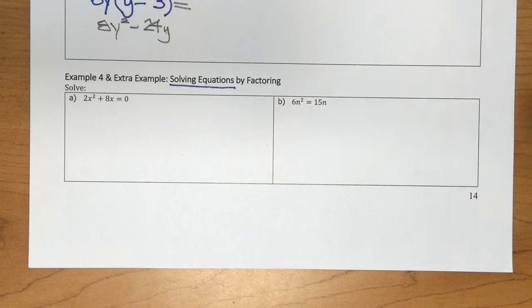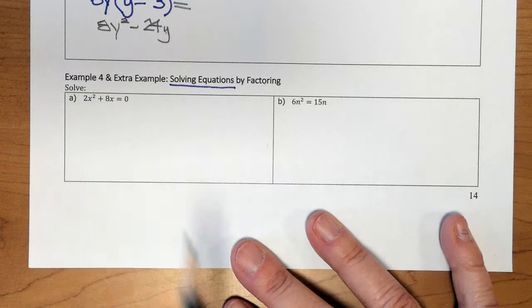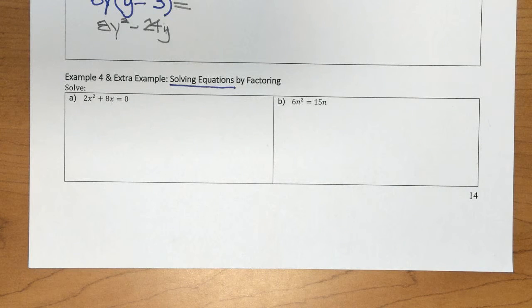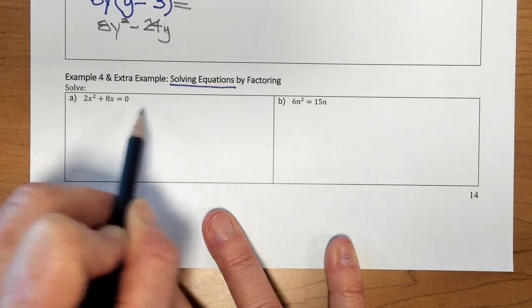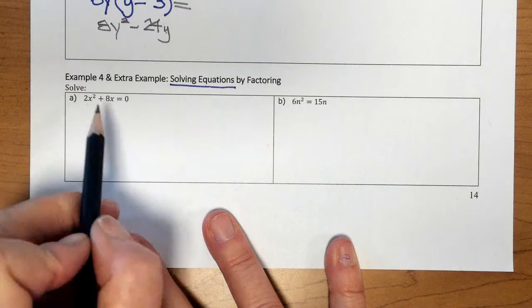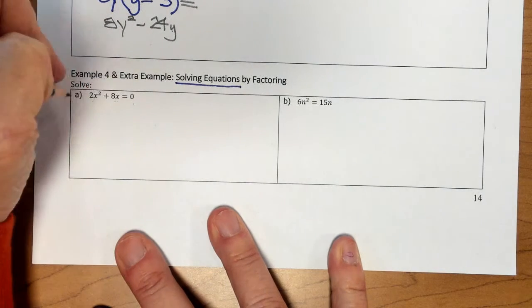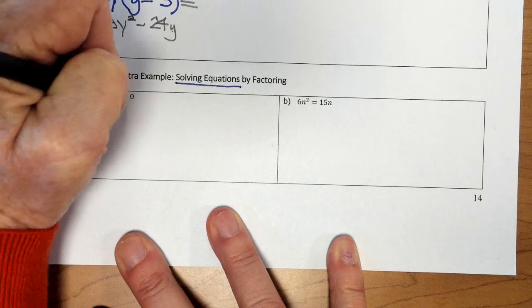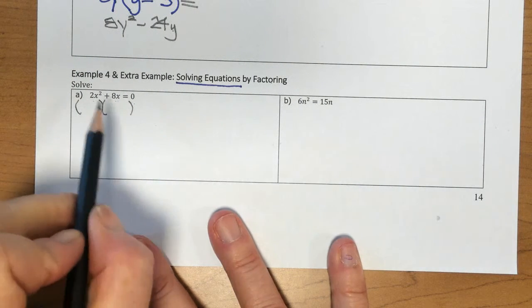So let's take a look at this first example. This first example asks us to solve 2x squared plus 8x is equal to 0. So the first thing I do is I go, wait a minute, I'm looking for factors. Well, I've got monomial, monomial. In fact, this is a binomial, right? Got two terms, but it's set equal to 0, and I'm looking for factors. So remember, I'm looking for expressions that have got parentheses around them, and I don't see that.